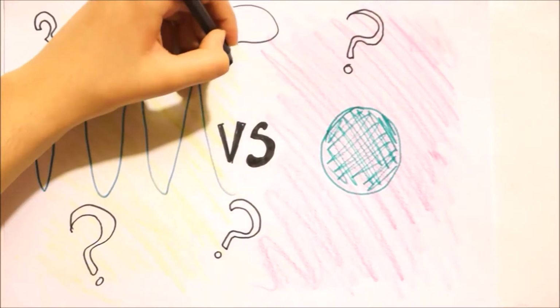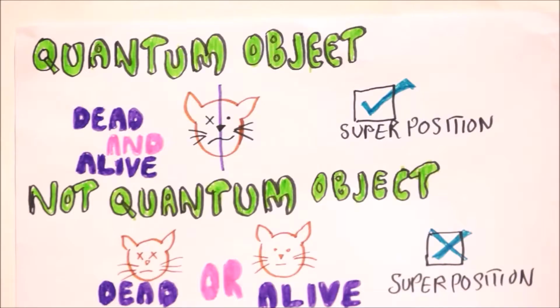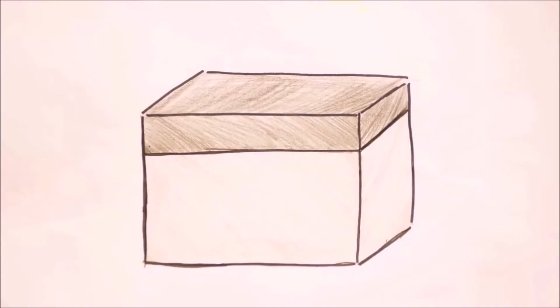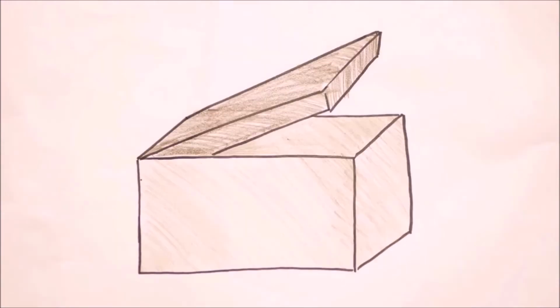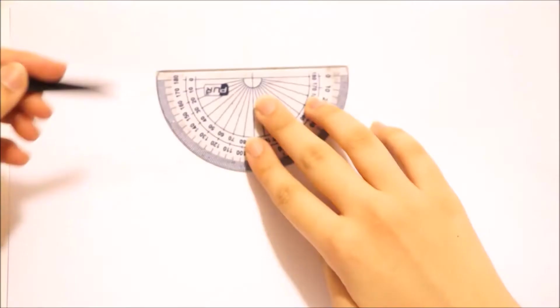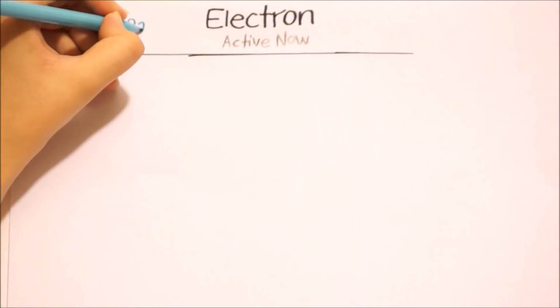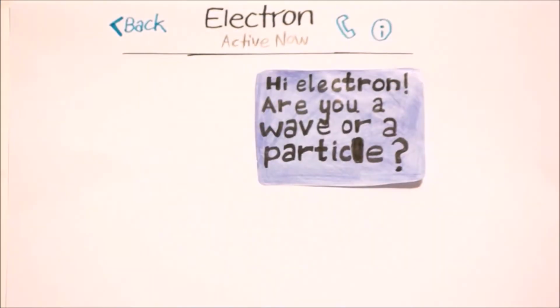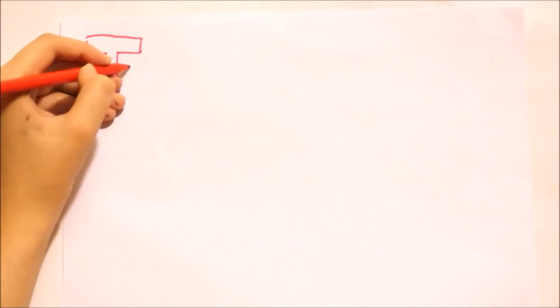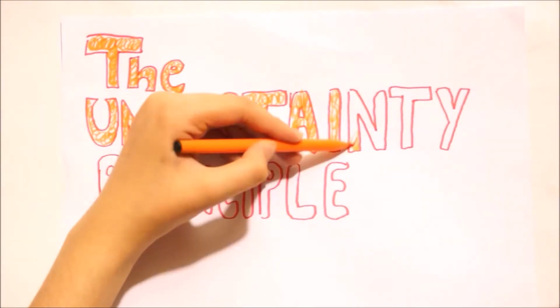But things get even stranger at this point. When observed, they no longer show wave-like properties and we get two concentrated areas of electrons like we would with particles. Remember how I said our cat is both dead and alive before we check and see its state? And that our observing is what makes it one or the other? The same concept is applied here. The electron is both wave and particle, and it is only when we observe that it becomes one or the other. Now that we understand wave-particle duality, we can move on to the uncertainty principle.